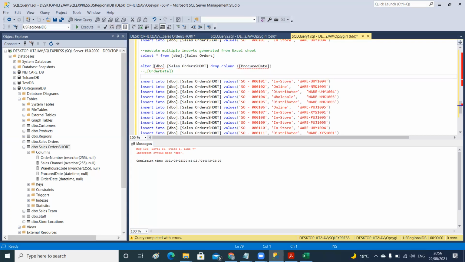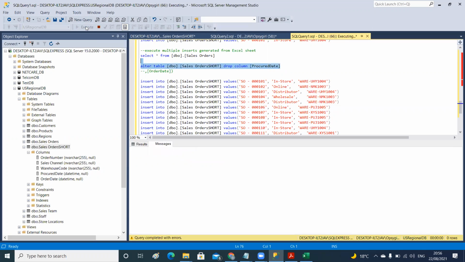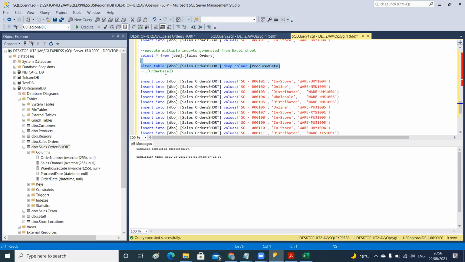Oh, alter table, then table name, drop column. Oh, okay. There should be no brackets. Alter table name, drop column. Okay, so it has deleted that column.